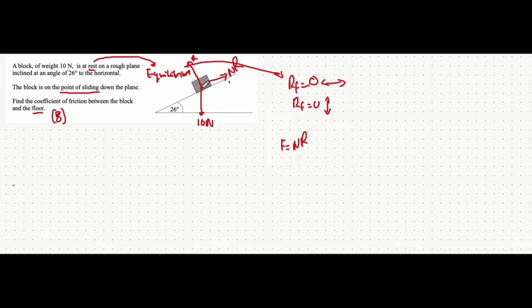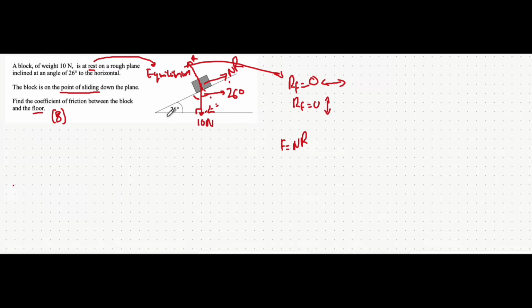Now, what we can use is the fact that this 10 newtons can be split into a component that's perpendicular to the slope and a component that's parallel to the slope, so going down the slope. And that's going to be very significant in this question. Now, if this angle here is 26, this angle here would also be 26. I'm going to briefly explain why, but if you guys already know why, feel free to skip 30 seconds. So it's because in this triangle here, we have a right angle triangle when we drew this perpendicular weight.